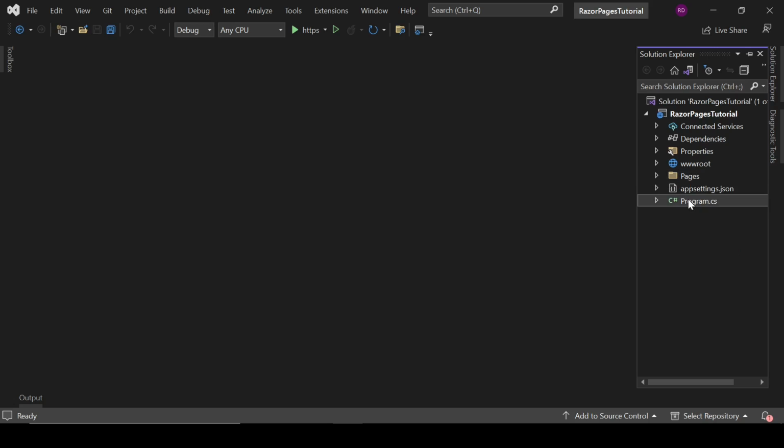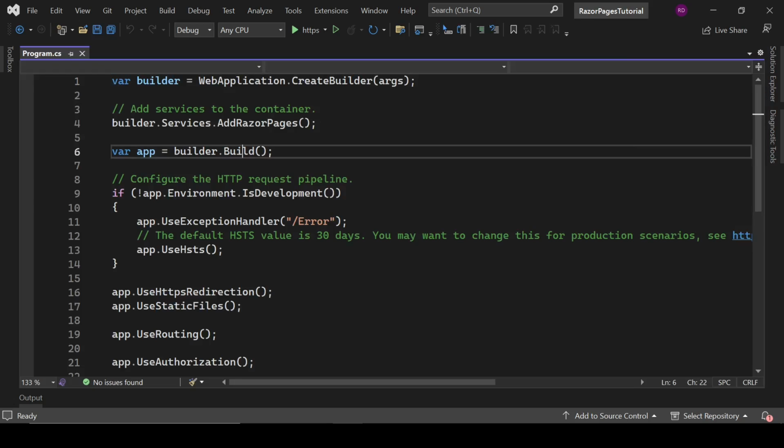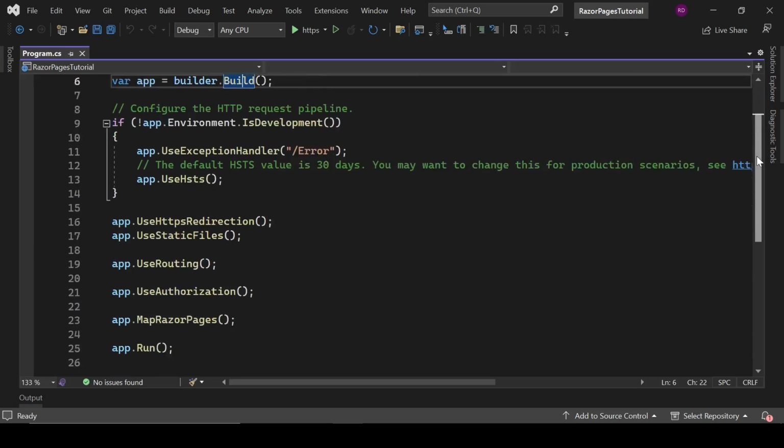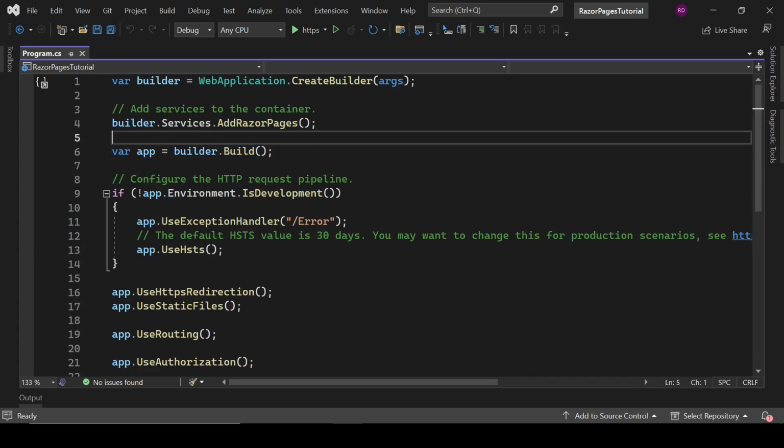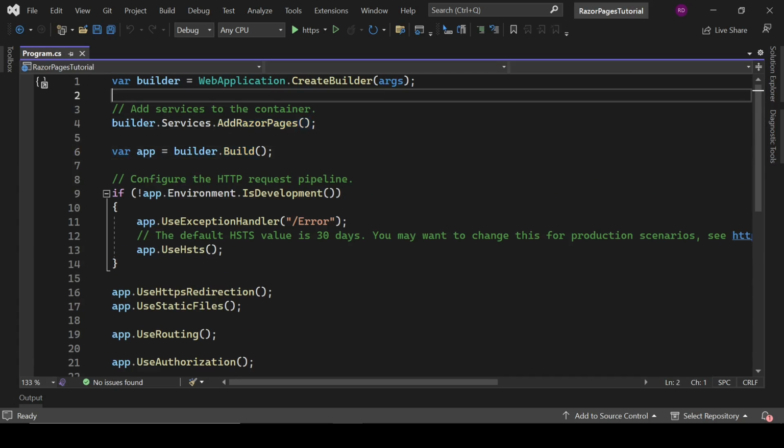First of all, let's move to the Program.cs file. It is the main file of our application. Everything runs from here.